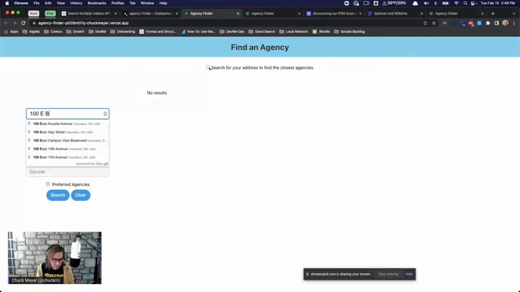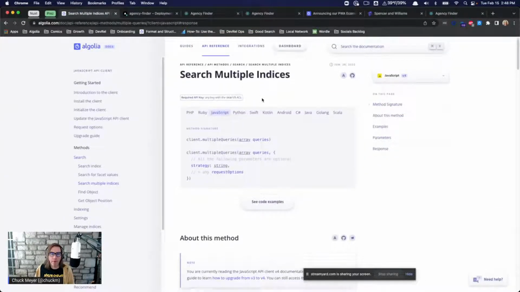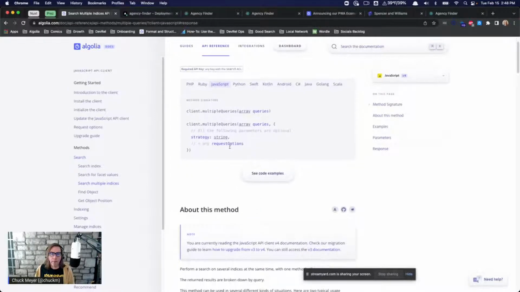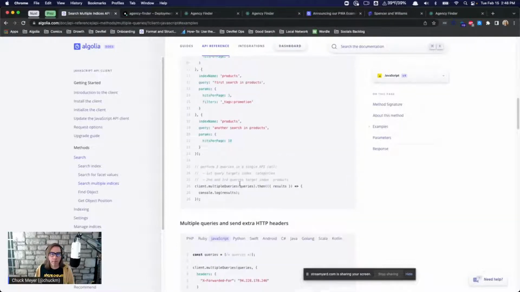Don't you love it when you spend half an hour doing a bunch of code so that an application can behave exactly the same as when you started? Doesn't that just feel good? Feel satisfying? But this was all about the learning opportunity. This seems to be the preferred method for querying against multiple indices, and so now we know how to do it. That's a good thing going forward.